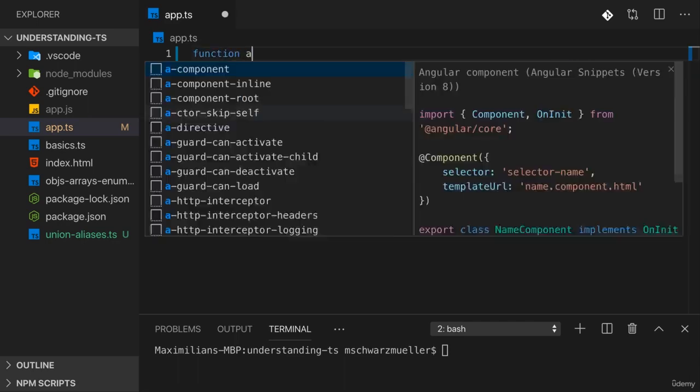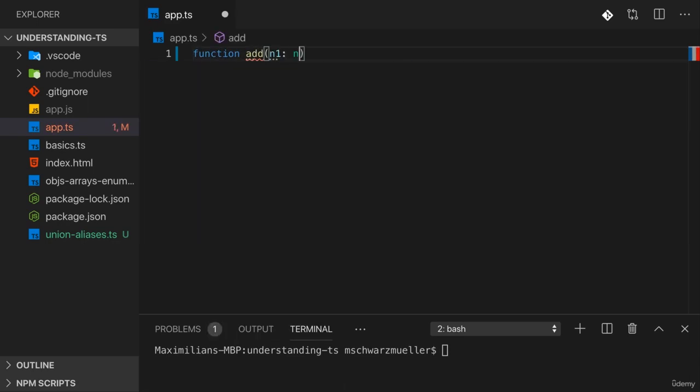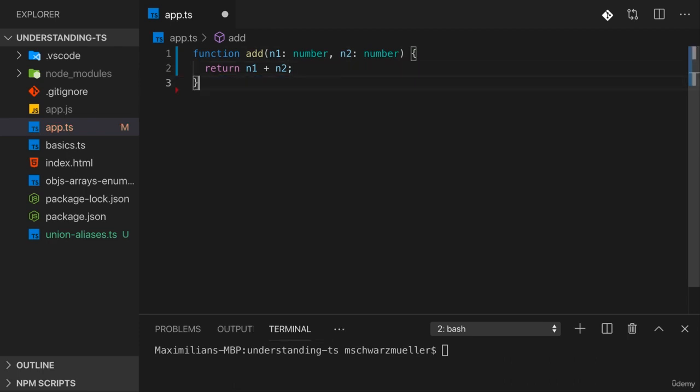For that, I'll recreate my add function, which simply accepts numbers, not strings, which does one simple thing. It returns n1 plus n2. So not too tricky. Now, as I mentioned, we can assign types to parameters. That's not new. The function overall, however, has one important other type. It has a return type. And here the return type is inferred by TypeScript.